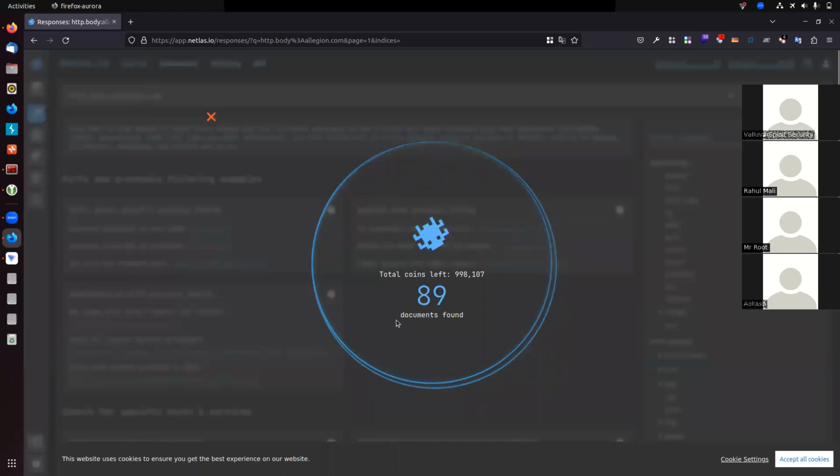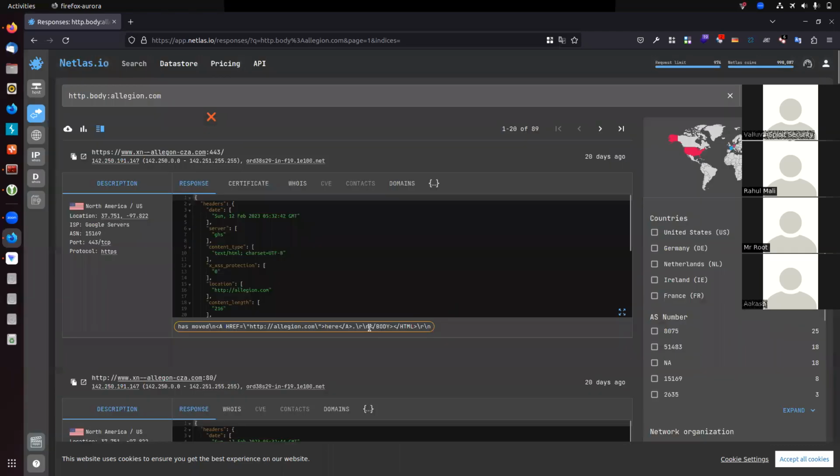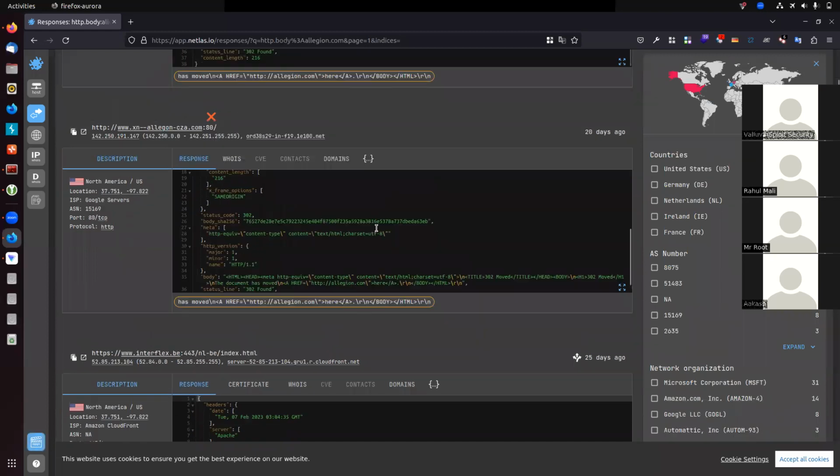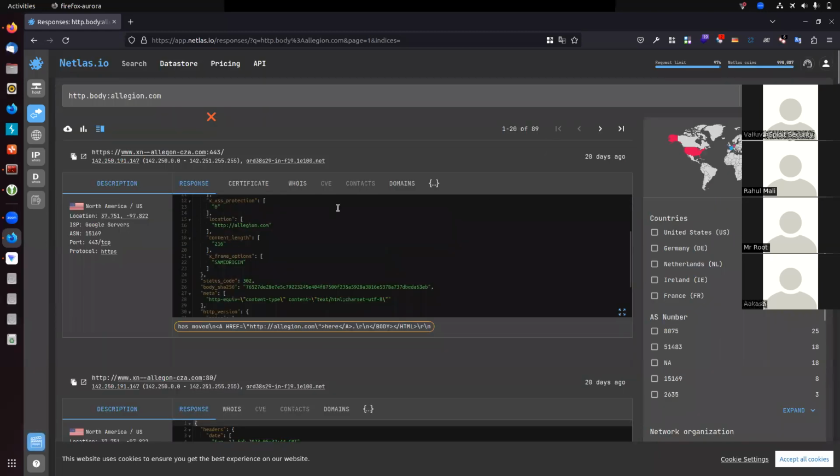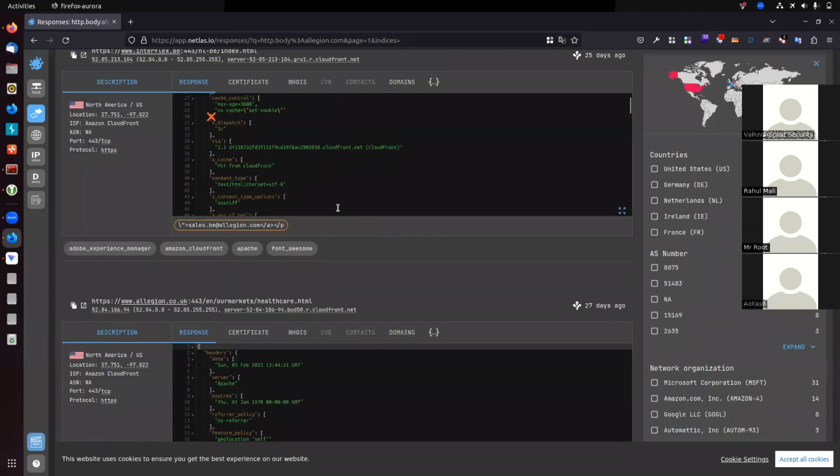So it is the collected response. So it is searching for this domain in the response, and it is pulling that data. Currently it's going to show 89 documents. So in the response, it is matching allegiant.com, right? That's why we are seeing these 89 results. Okay, so we can look through these results.